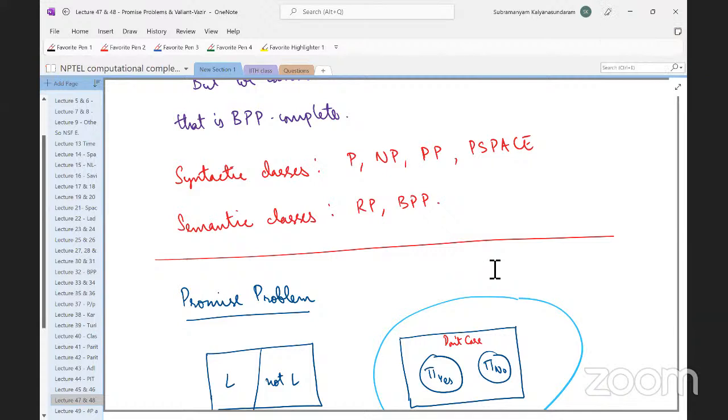Sir, in case of probabilistic computation, we saw that we get benefits only when we have that inverse polynomial relation. Is that a promise kind of thing? The BPP itself is a promise, right? Given a machine that recognizes a language, I want some gap to be there. If you want to make a BPP machine for a certain language, you will want to accept all the strings in the language with probability at least 2/3 or 0.6 or something, and all the no strings to be accepted with probability at most 0.4 or something like that. So you want that gap to be there.